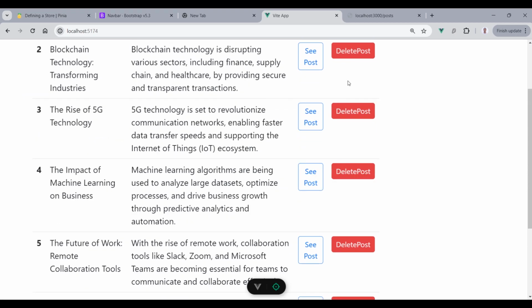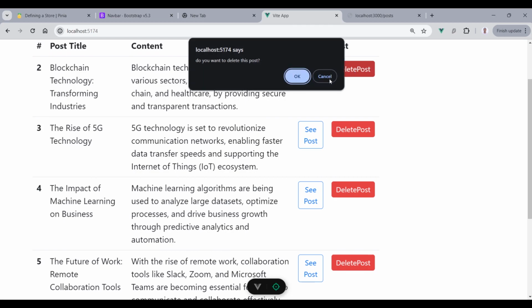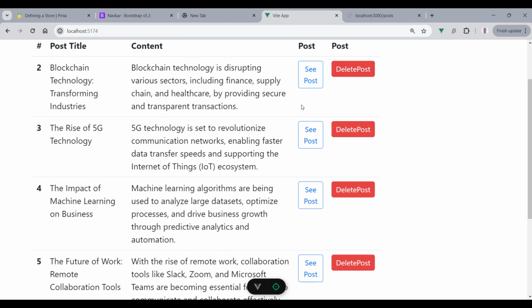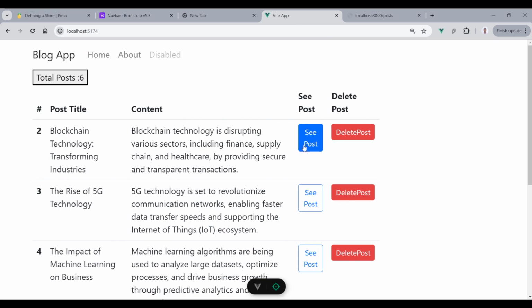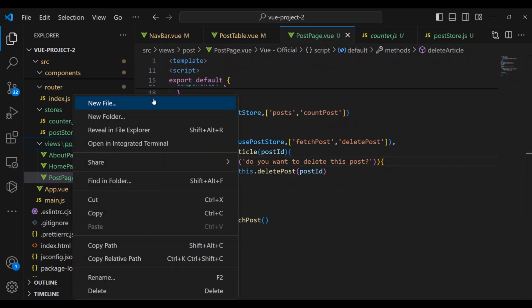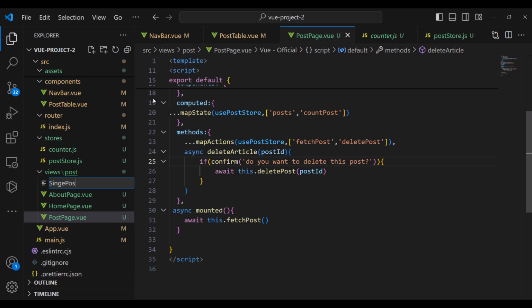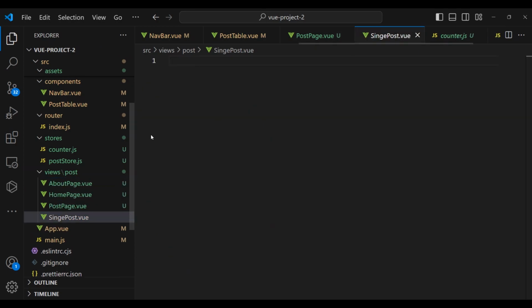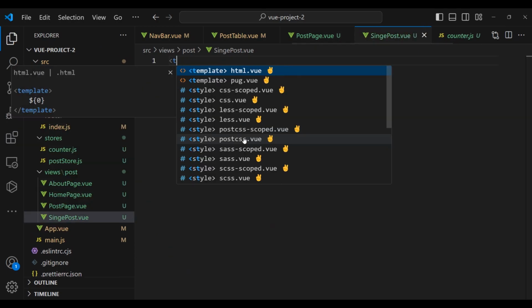Now we just finished with this button, delete a post. Now we need to click on see post and see the details of a post. We are going to create another page within the post. We are going to say single post view. And then within the single post view, we are going to create a template.